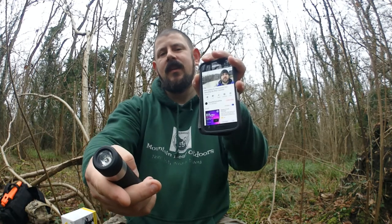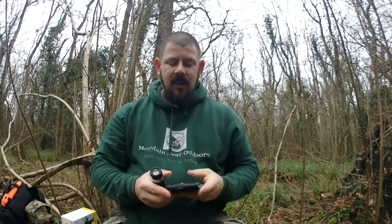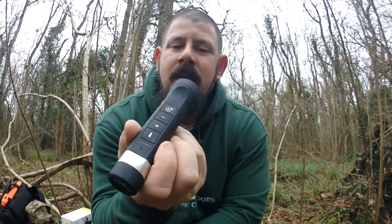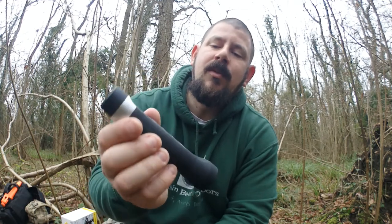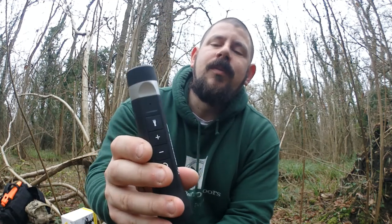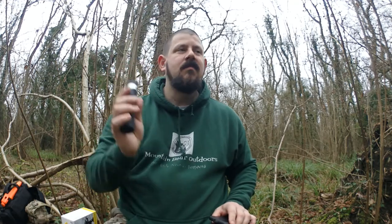Switch it off, Bluetooth off — it's a nice little novelty feature. I honestly don't know how long this torch is going to last or how long it's going to stand up to the rough and tumble of the daily grind. It does have a little microphone so you can actually answer phone calls. You've got the power button for the Bluetooth — tap that and it will answer a phone call. You've then got the tiny little mic and obviously the speaker. So if you've got your phone in your backpack, for example, you can just tap and talk and away you go.